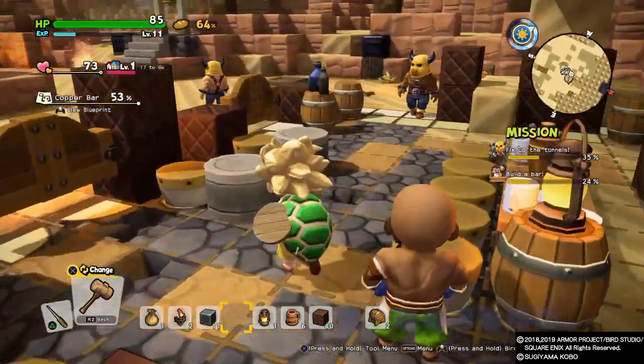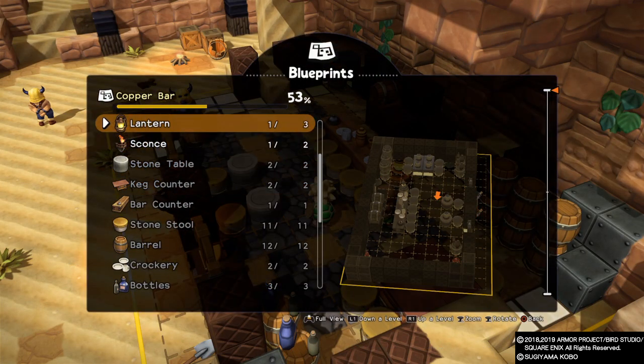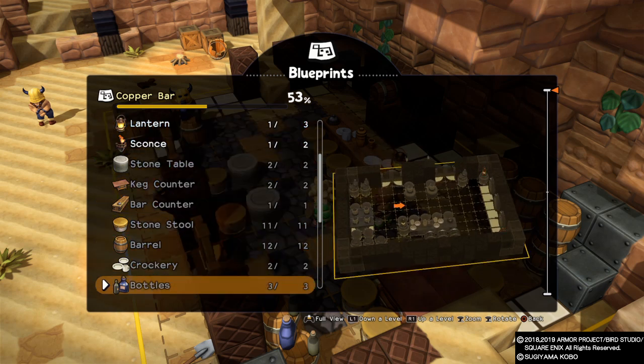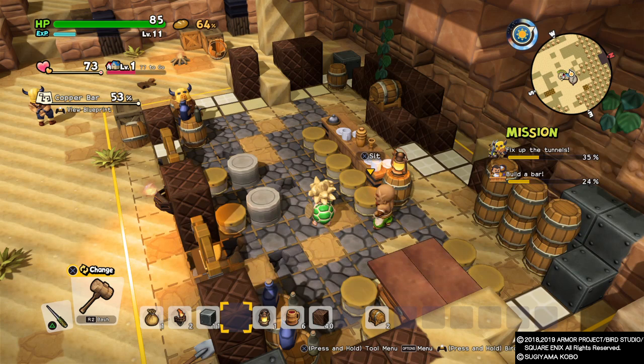There we go. And then I need... Oh, dang it. Do need two lanterns. Full flagons. Let's put those down. So all on the table and those.